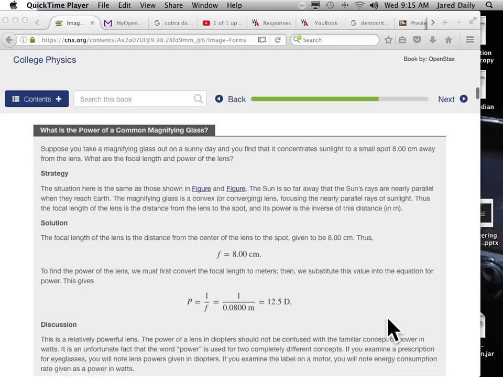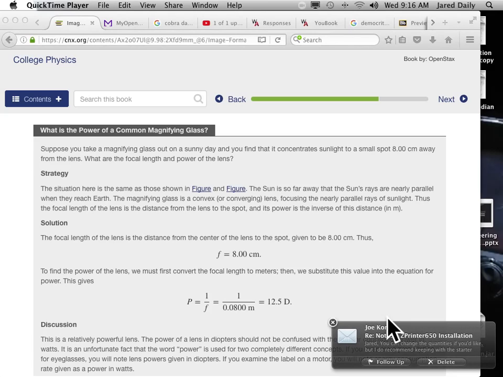And here we have an example where we're going to use that really quick. We're going to calculate the power. Well, first figure out the focal length of the lens. So how do you figure out the focal length of the lens? You take light that's coming in from a long distance away, because light that's coming in from a long distance is usually parallel light. Why is it parallel light? Why are the light rays coming from a long distance object parallel?